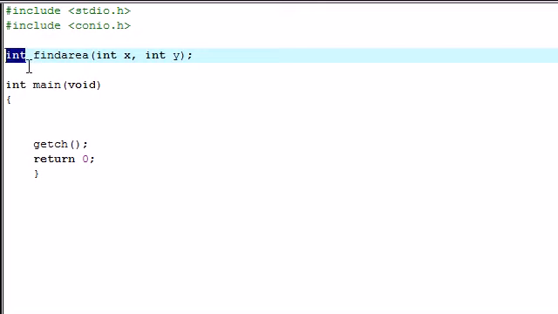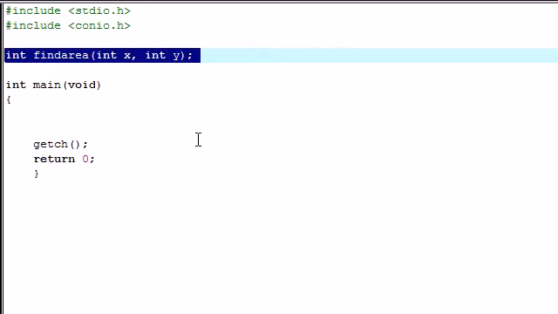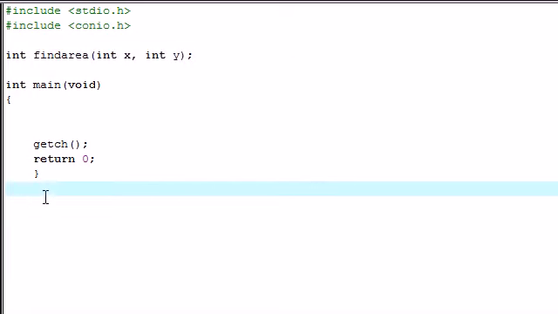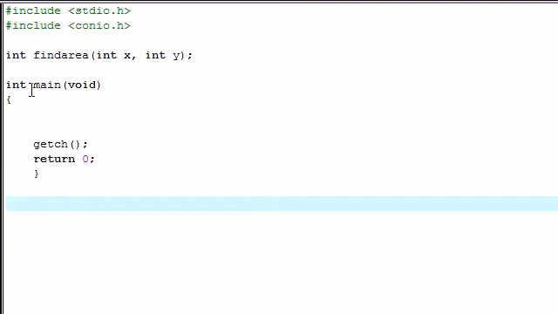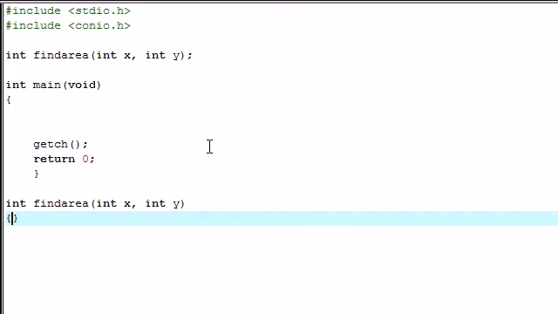So right now we're going to be solving for an integer. We named it whatever you named it, and we're going to be inputting two numbers. So now that we got our function prototype, copy this, and now we have to build our function. And just like int main void, we need to do the same thing. So just copy this and paste it down below, and get rid of your semicolon, and add two curly braces.